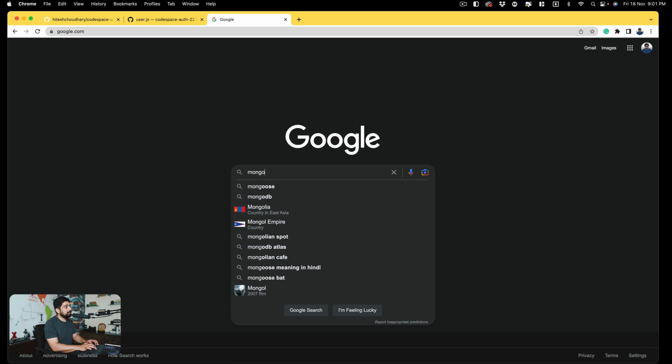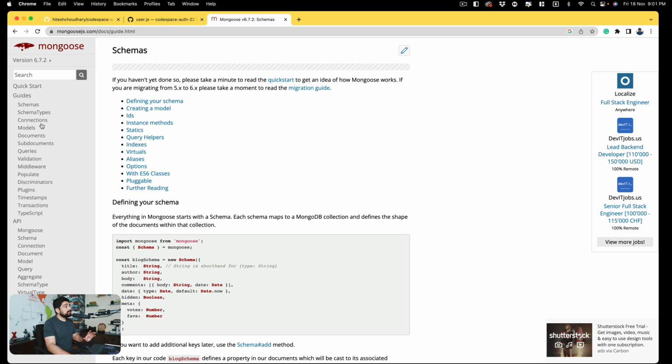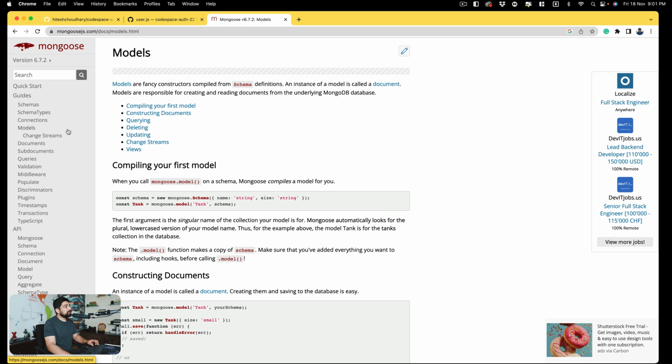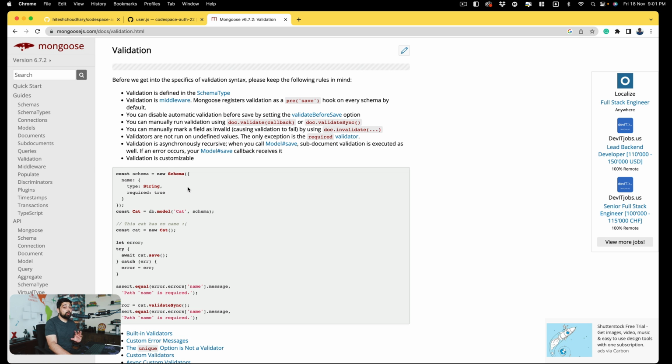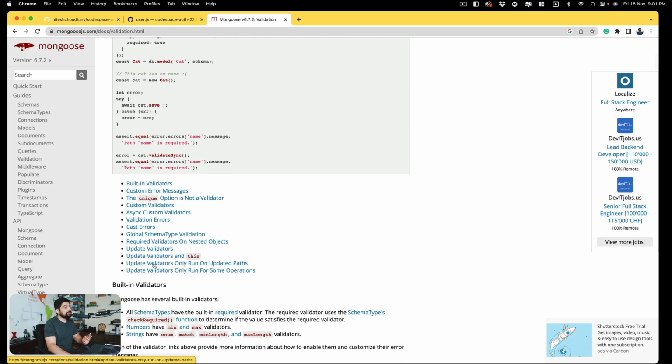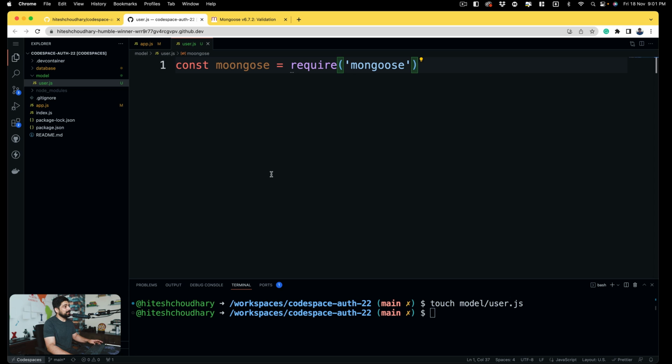We're going to learn about Mongoose. If you take a look at Mongoose and read the docs, there are a lot of things on how the modeling of data can be done, in the Mongoose schema and model sections. You can see there are a lot of things: you can look for a model, query it, and get data back. If you click on validations, you'll find there is so much validation you can do out of the box. These are the list of all the things. For example, if you want to find out whether the email should be unique or not, there is validation for that. You can play around with that. Reading this documentation is really fantastic. If I create a tutorial based on Mongoose, I'll surely go more in depth. Right now, this much is enough, so let's go ahead and work on it.